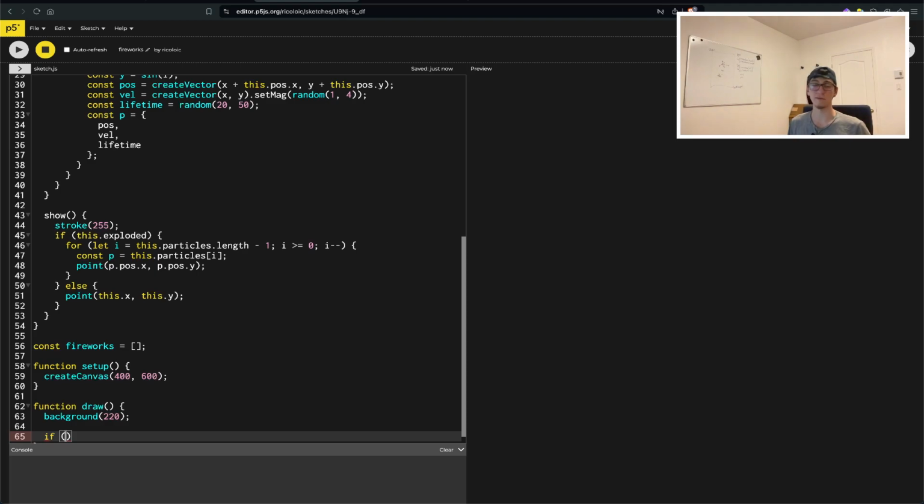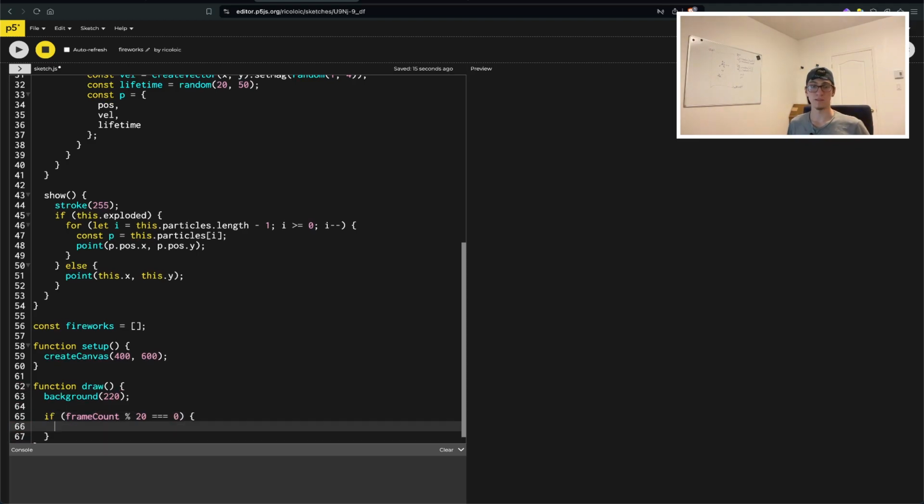Maybe 20 frames, right? So frameCount, I believe, modulus 20 equals 0. Let's do fireworks.push a new firework.